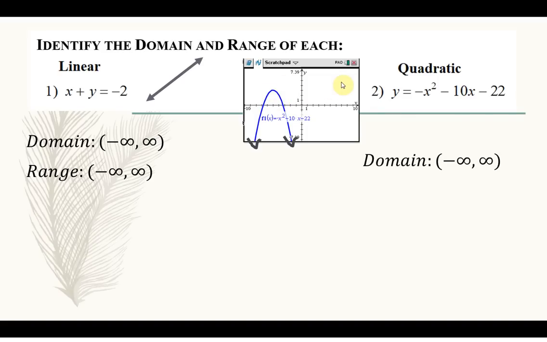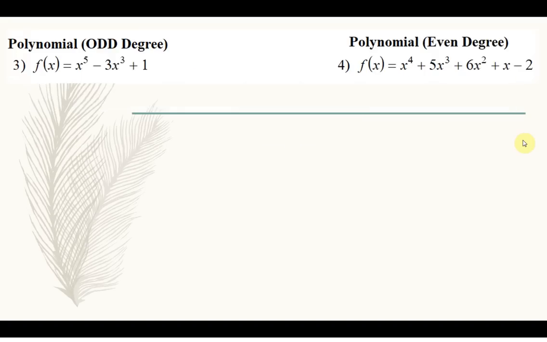So my domain is negative infinity to positive infinity. My range just starts at 3 and goes down, so that would be negative infinity to the positive 3 value, because we go from the bottom to the top. Domain will always be negative infinity to positive infinity for every quadratic. It's the range that has the issues, because it depends on what you put in. Hence why it's the dependent variable.